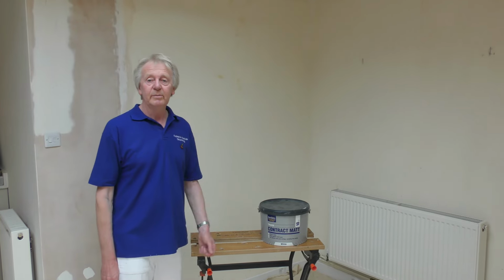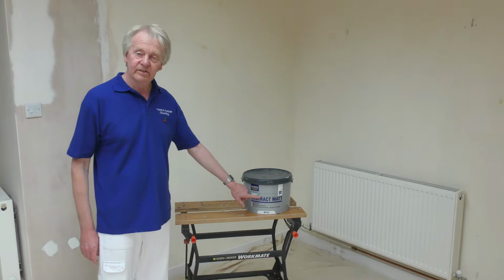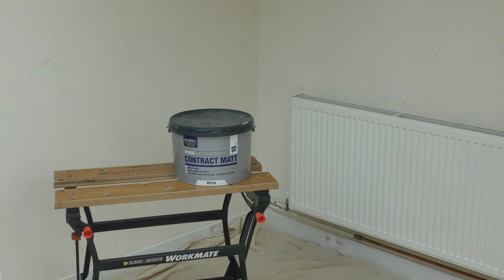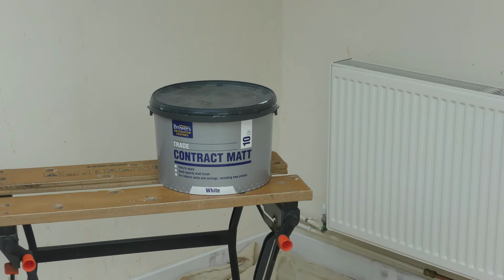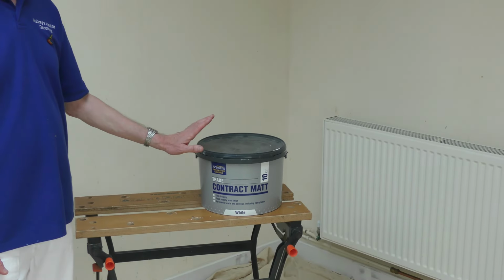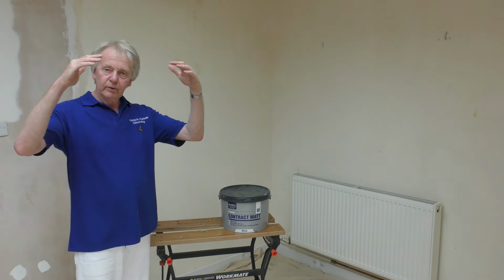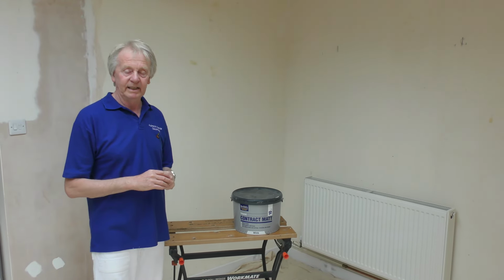Well, the paint I'm going to be using on the new plaster is this. It's called Contract Matte Emulsion. Now this paint is widely used in the industry for applying to new plaster. It's actually designed mainly for that purpose. It does bond well to the surface, and it's what's known as a permeable paint, which means that the paint allows any trapped moisture in the surface to escape through the paint film. So they're also known in the industry as a breathable paint as well.